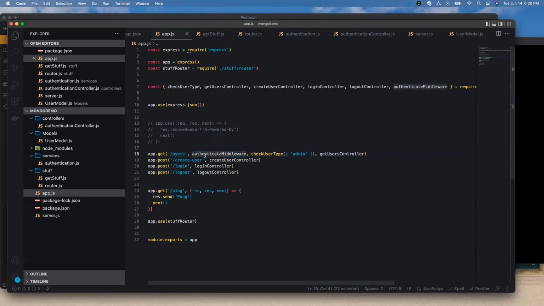So first it's going to authenticate. Are they even logged in? And then it's going to go to check user type using that token that was just verified before. You can have any number of functions that can chain like this. I think the hard limit is over 1,000. I remember doing a test to see if there was a limit, and there is, but it's impractical to even get that many. So don't worry about that, but it'll authenticate, it'll check the user type, and then it will finally get to the user controller if all else works.